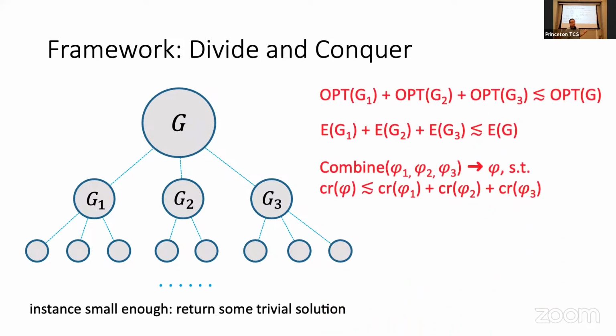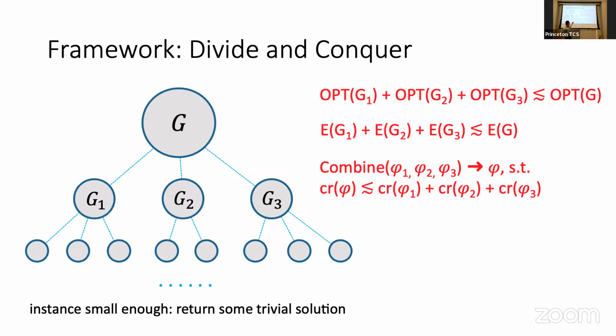And for every subinstance, we want to compose the drawings of them back into a drawing of the instance. The top-down dividing steps and bottom-up composing steps combined together give a divide and conquer algorithm. In order for this framework to work out, these 3 conditions need to be satisfied. If we just look at one step of dividing an instance G into 3 subinstances G1, G2, G3, as we are comparing ourselves to EG and OPT of G, we want the sum of EG and the sum of OPT to be at most E of G and OPT of G respectively.